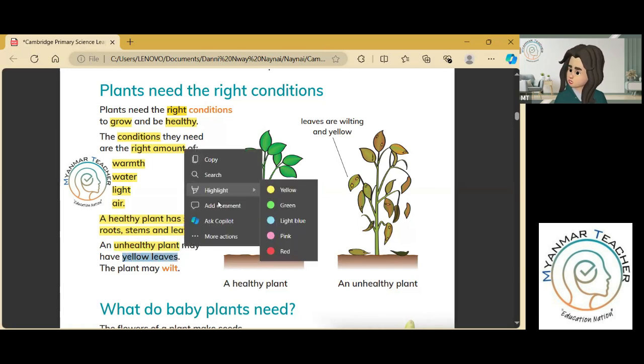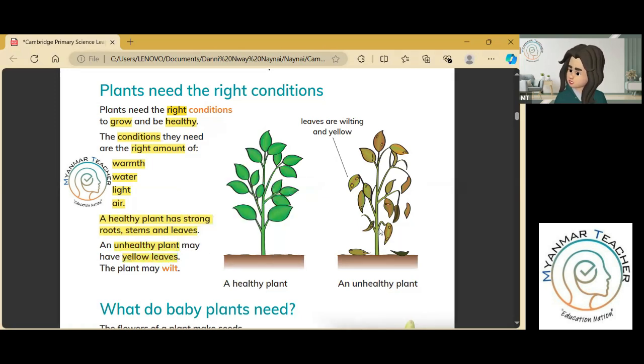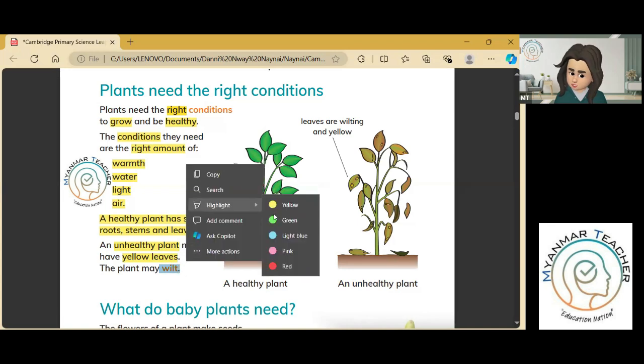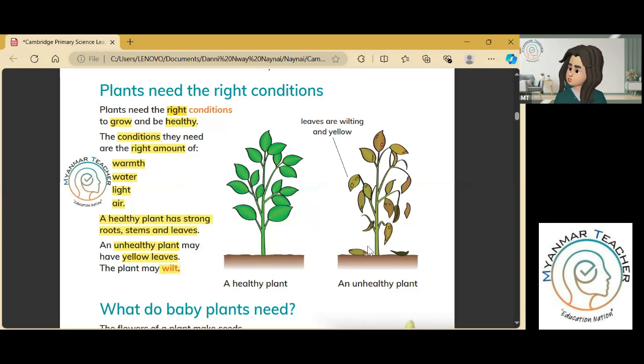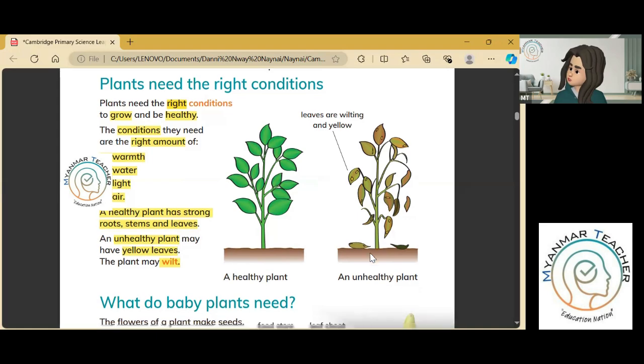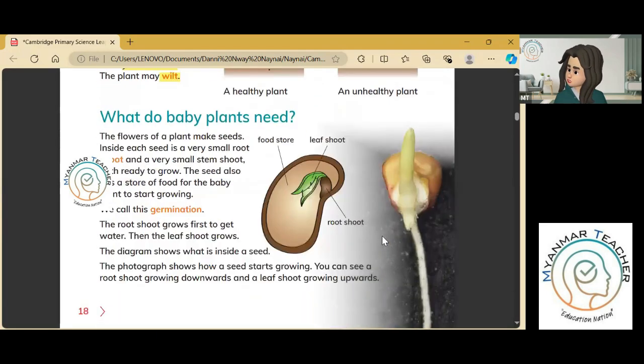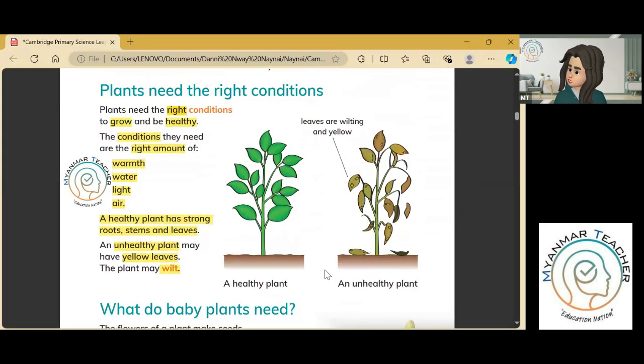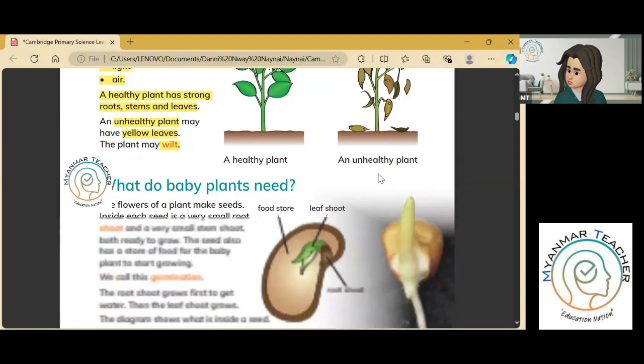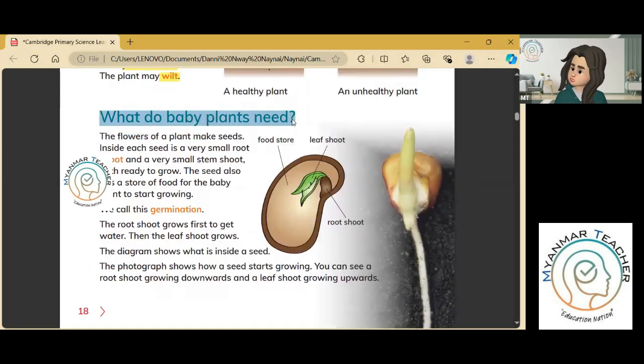That's when it starts losing its structure, and you can see lots of the branches or the twigs have folded. This is a healthy plant and this is an unhealthy plant. You can see the leaves are coming out, it's very unhealthy because either the soil doesn't have enough nutrients or it's not getting enough water. It looks a bit dehydrated and probably the sun has hit it, or it's in winter where the plants start dying.